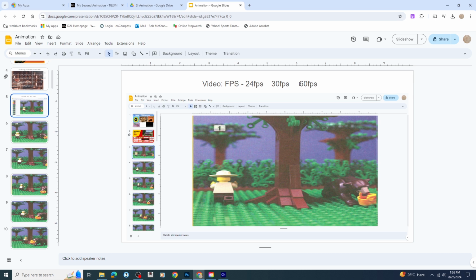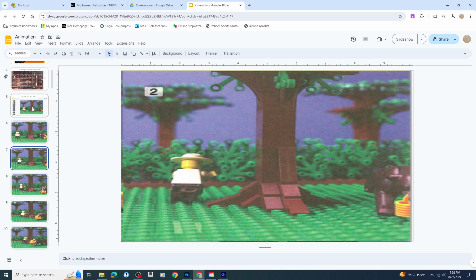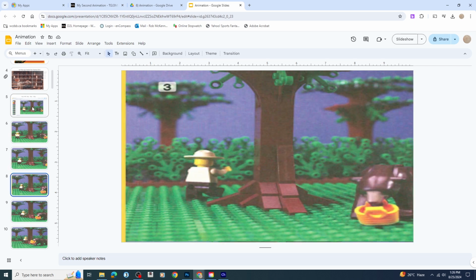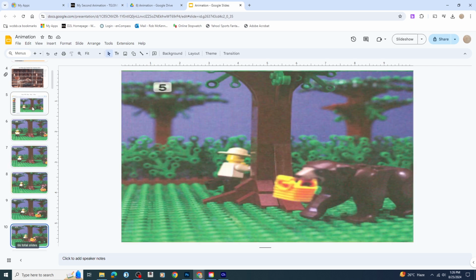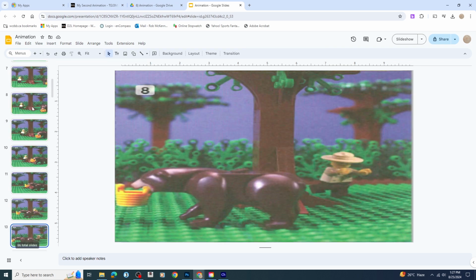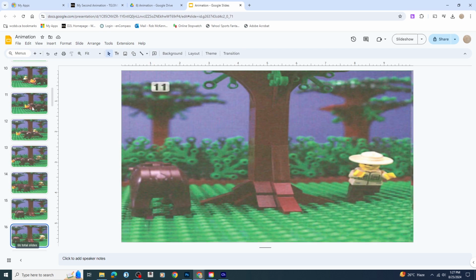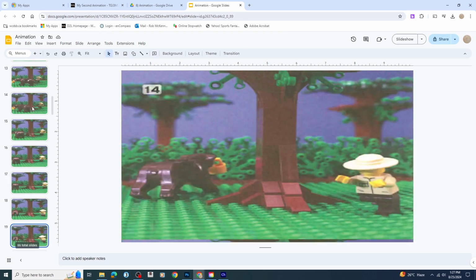Some have higher frames per second. Think of me switching through these pictures, starting with number 1. As I go, it looks like these things are moving, but really, it's just a picture on a different slide. I think I might have about 20 of these.